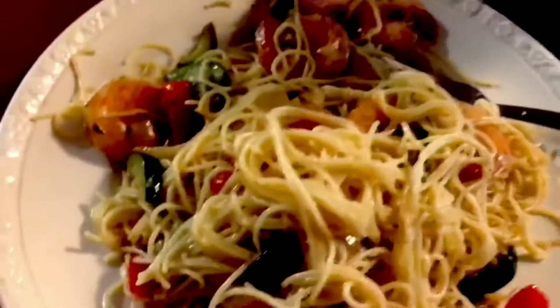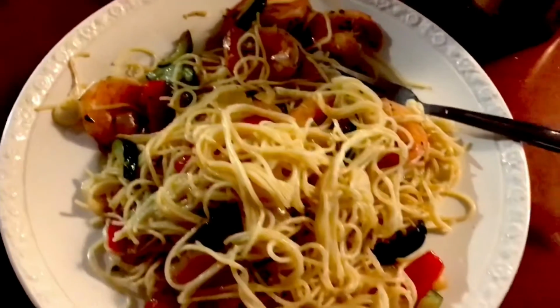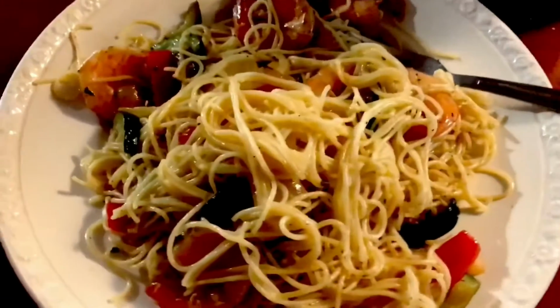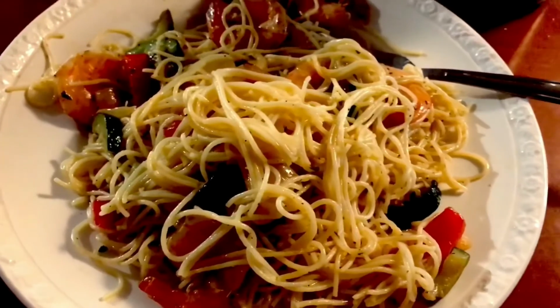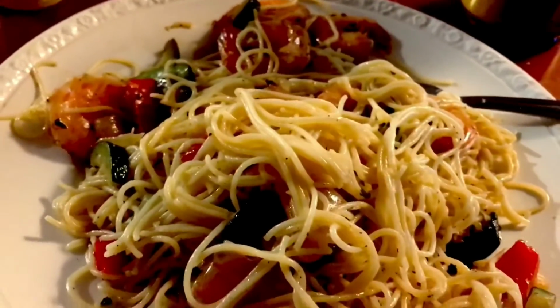So I'm actually eating it with the peel on because it's not that bad. I kind of like it. And it came out so tasty, so buttery and delicious. Shrimp scampi. Shrimp scampi.